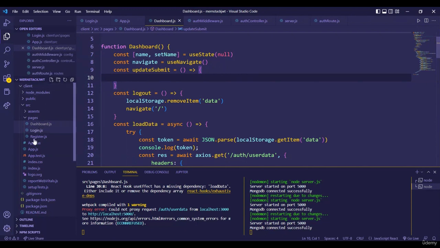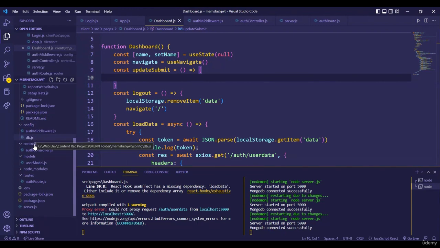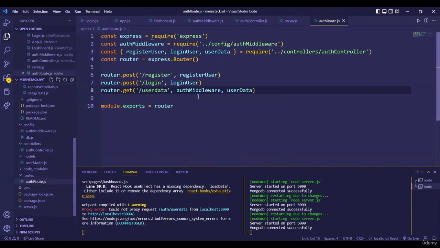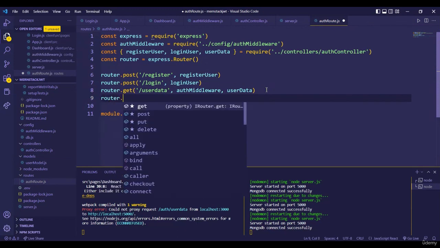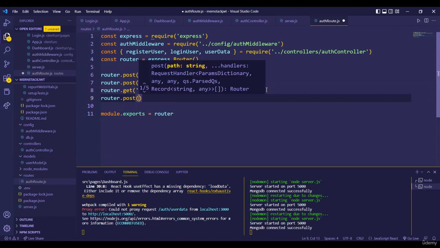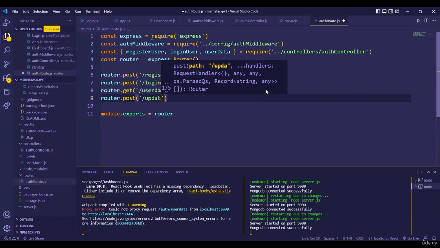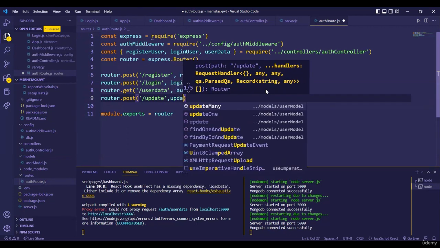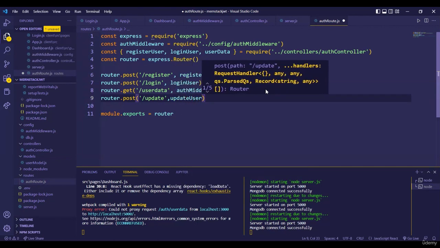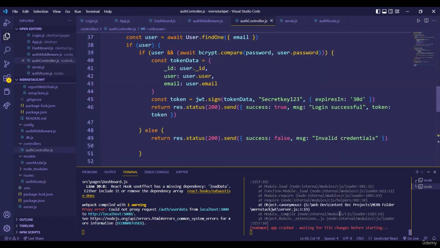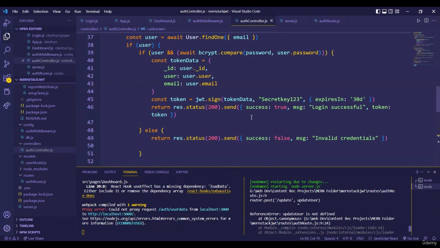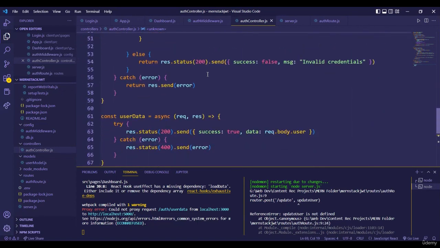our backend, right? So let's go to our backend and create another route for updating. So what I'm going to do is I'm going to have a router dot post. Why post? Because we are going to submit the details to the database, so that's why I'm going to use a post function. So update, and the function can be update user. This function we are going to create. So let's get into the controller. Yeah, it throws me an error because there is no update user function. So here we are going to need that function created.